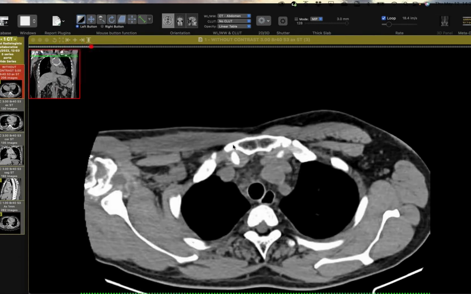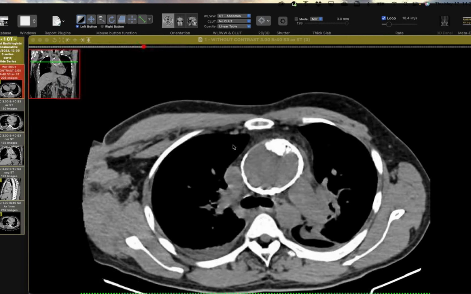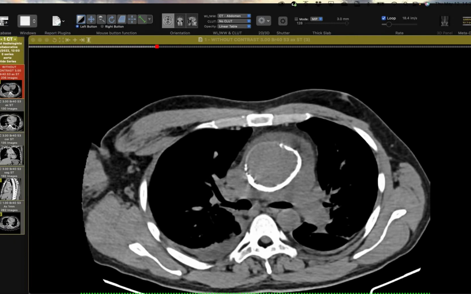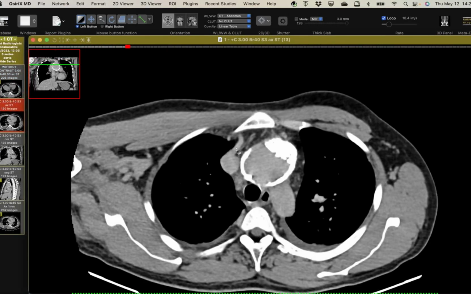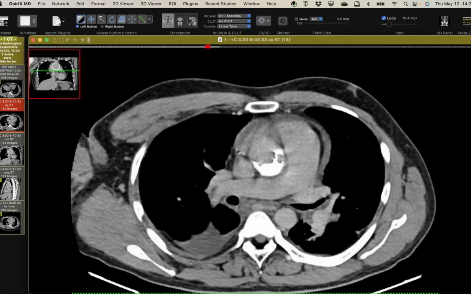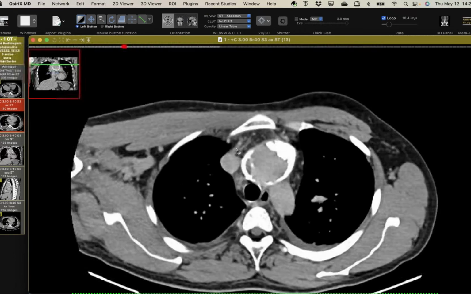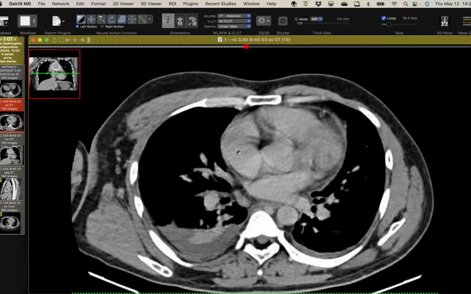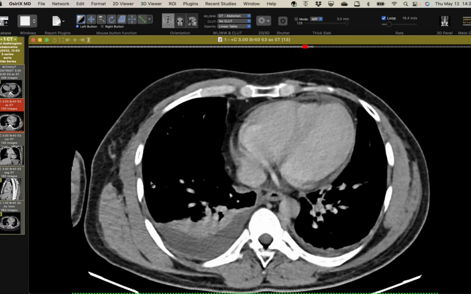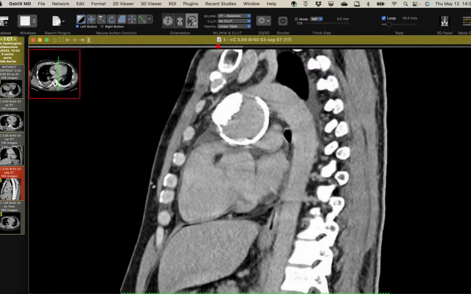This was done elsewhere, and you can see he's got this very funny calcified mass arising in the region of the aorta. They did a pre and post contrast, I don't know why, but they did, and you can see this does enhance, and this is just part of the ascending aorta here. So we have an ascending aortic aneurysm with this very dense calcification. Now notice he has no atherosclerosis anywhere else. He does have some effusions. Here's the sagittal showing that fusiform dense calcification.